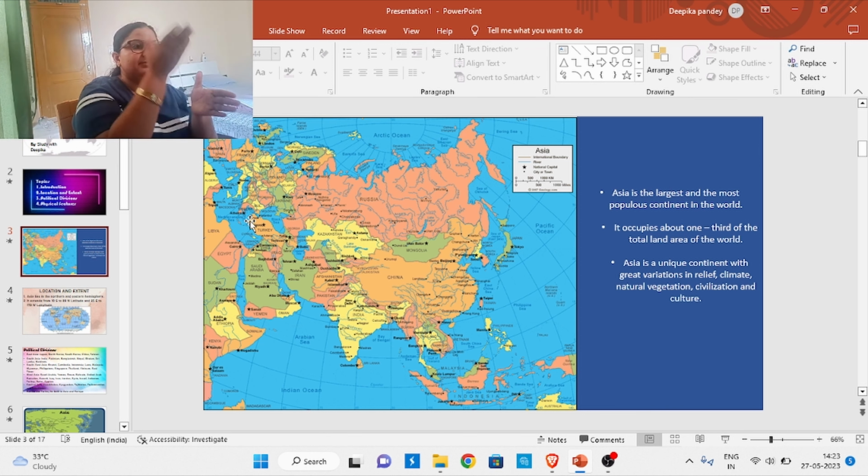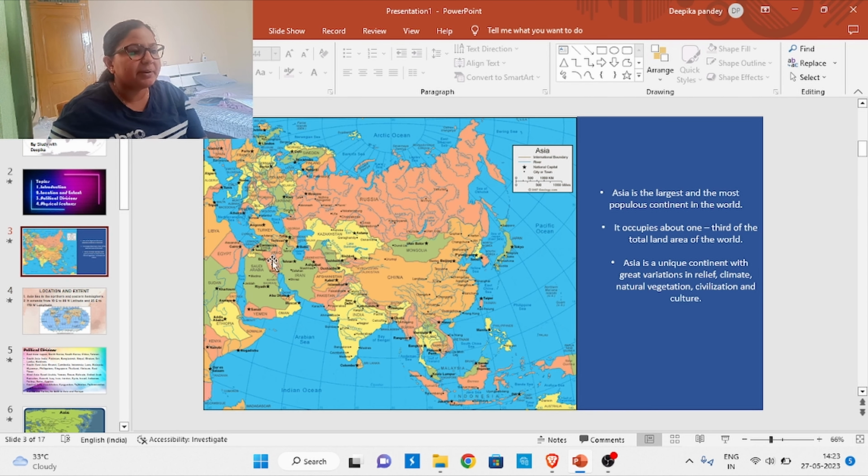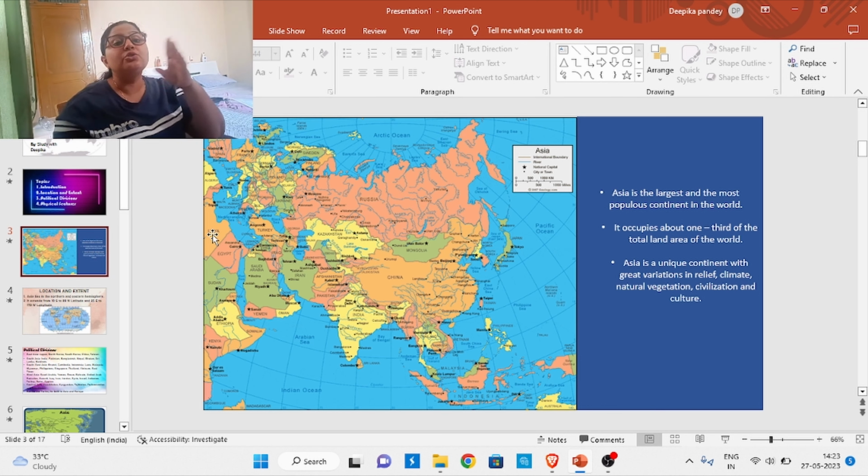demarcated from its boundary with Europe. Okay. So this continent of Europe, like see here we have seen, Europe is an adjoined land. So how is it separated? To your knowledge, children, it is separated by the Caspian Sea, Ural Mountains and Caucasus Mountains. Okay. Here are the Ural Mountains, and after that you will find here below the Caspian Sea and Caucasus Mountains, by which Asia demarcates itself, separates itself from the Europe continent.